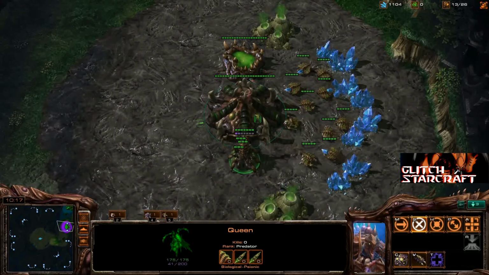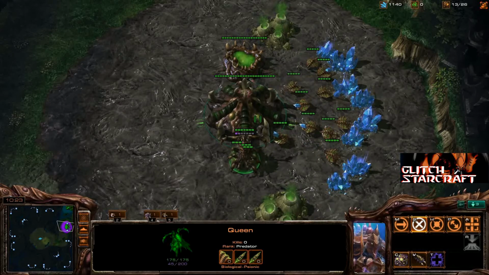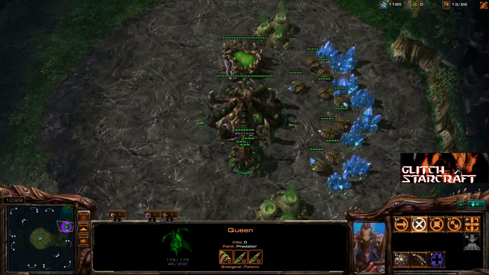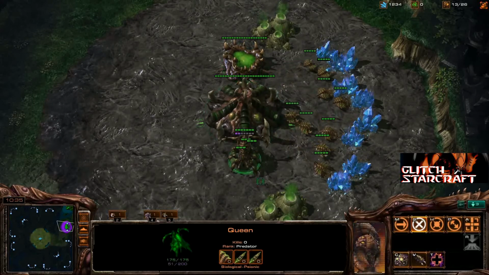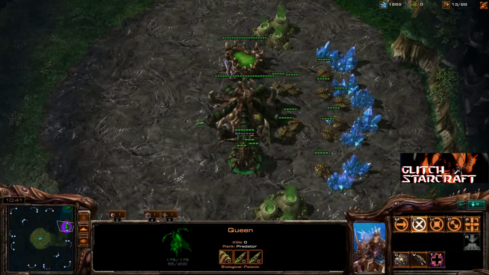Okay, so we have now covered phase 1 of just moving a drone and constantly building drones out of your hatchery. Now, once you've mastered that, and only once you've mastered that, we can start moving on. As you can see, I've now thrown down a spawning pool and a queen, so now I'm going to start adding injecting to the mix.